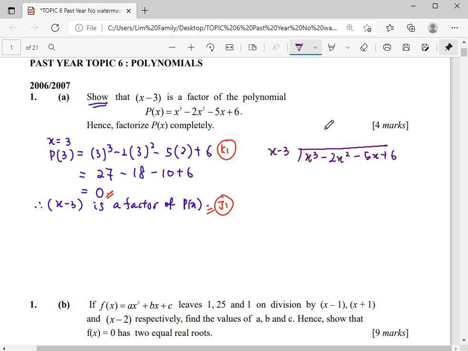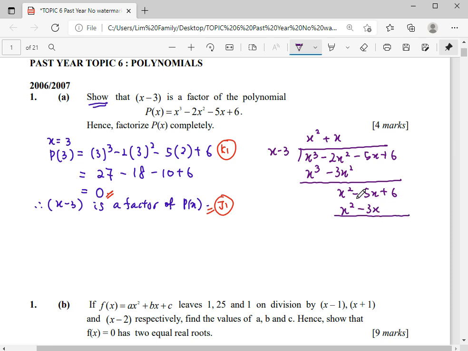So what should we put here? What's the multiplier? We need an x squared, so that when we multiply in, we can fully divide the x cubed. So we don't have any x cubed anymore. Then we subtract and get x squared minus 5x plus 6. We continue: we need an x to get x squared, so our multiplier here is x. Then continue expanding for the negative 3.